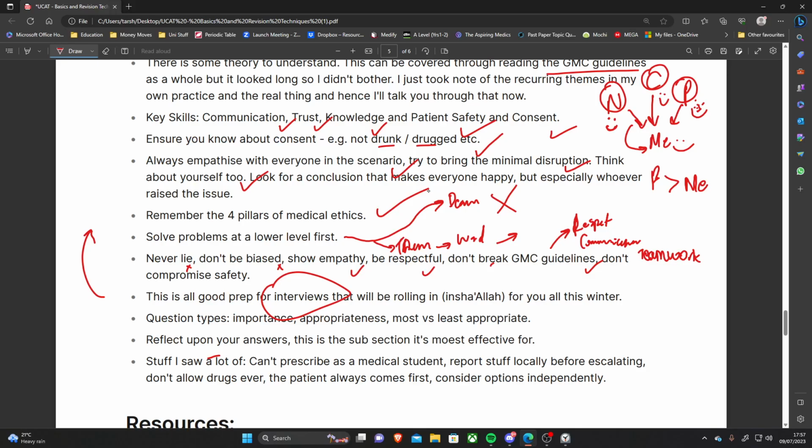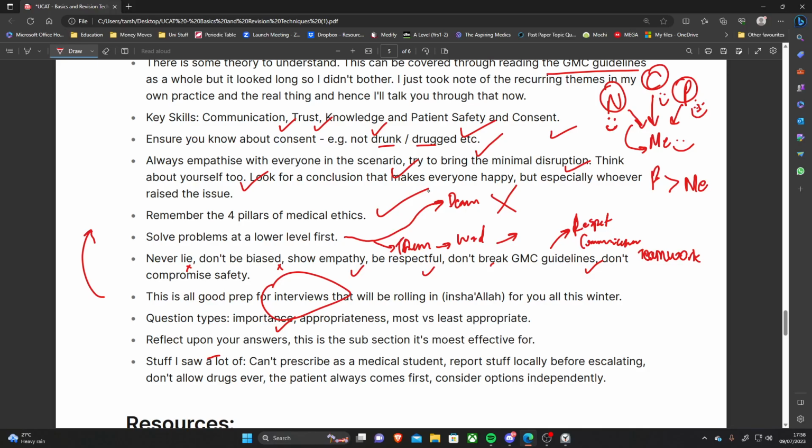And in terms of the different question types, you've got things like how important is this to think about in a scenario. So maybe it's something like you're running late already, you've got a family dinner tonight, but the nurse has asked you to stay behind and look after a patient. How important is the fact that you have a family dinner tonight? And you get some options: very, very important, important, not important, and not important at all.